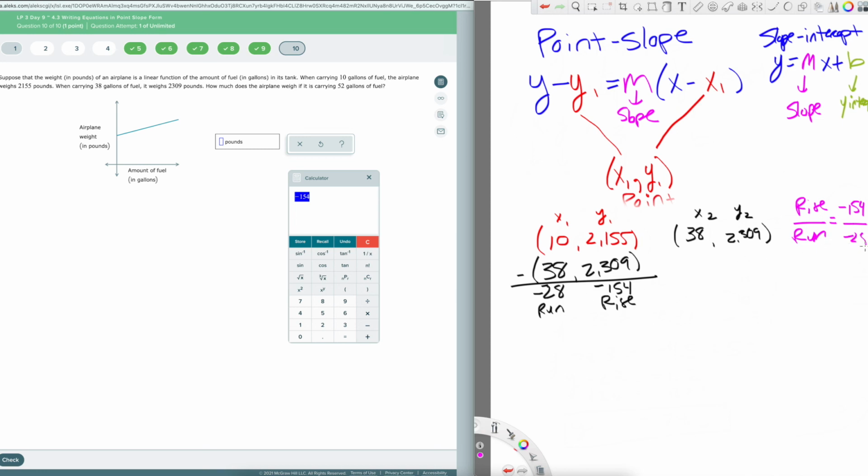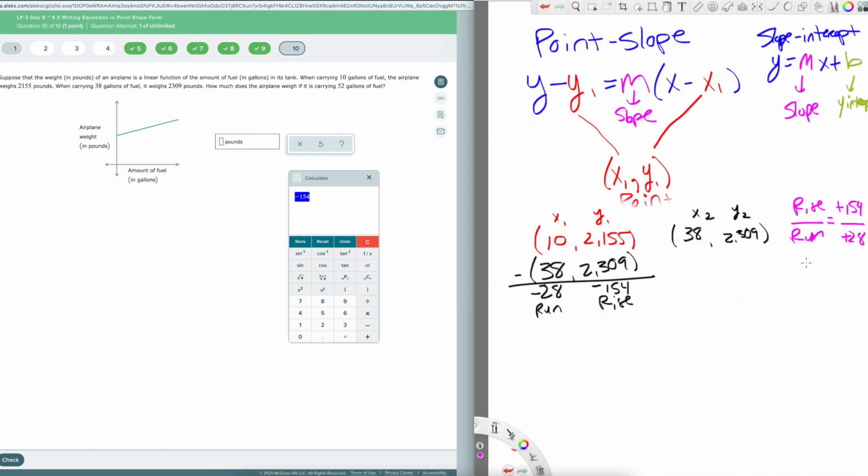I do want to simplify this. Let's see, can this simply divide by 28? All right, good enough. We're going to go ahead and divide that by 28 here. I know it ended up negative because I didn't put the negative 28 in like I should have. So we're just going to go ahead and put this as 5.5 just to simplify that a little bit. Since we don't have to graph this, we can go ahead and turn it into a decimal. Makes it just a little bit easier to deal with. All right, let's go ahead and write our equation now.